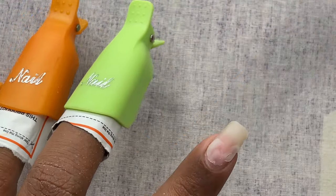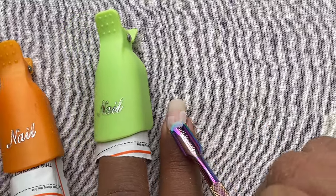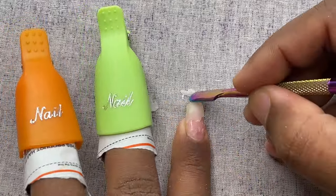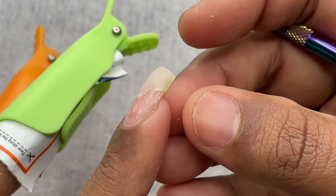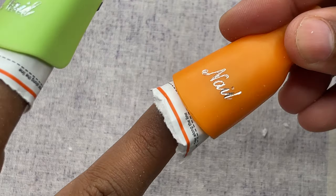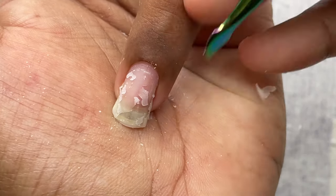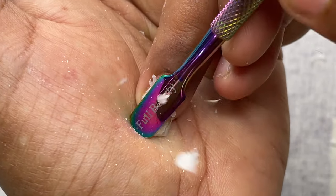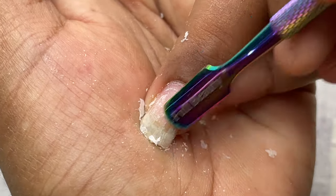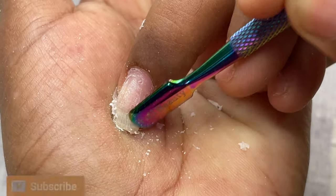After five minutes I removed the index finger pad and the product is already coming off. I'm using a cuticle pusher to remove the product from the natural nails. If you feel difficulty removing it, do not apply pressure or remove it forcefully — put the pad back on and wait a couple more minutes. I checked another finger a couple of minutes later and the product had already come off; all I had to do was push it off the natural nail plate. Do not remove the remaining product forcefully — that's when you damage the natural nail.